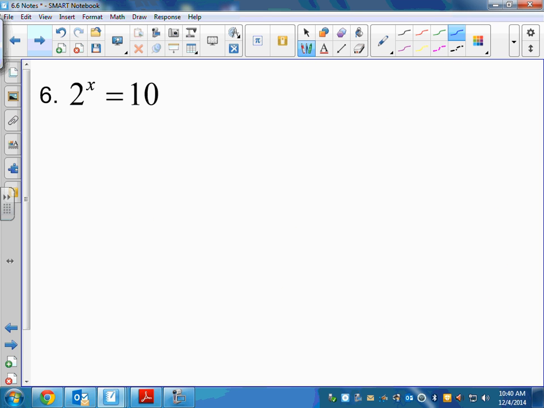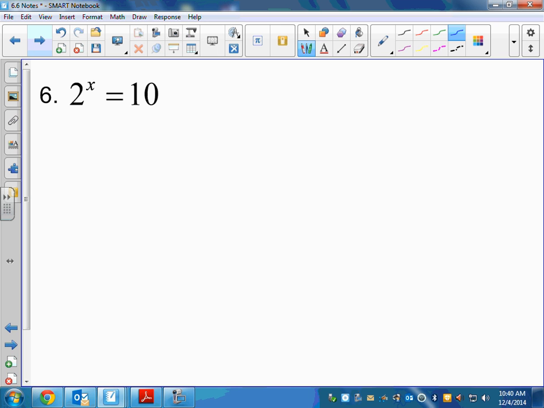What would you do on this problem? If we did some of these before that we could rewrite as the same base, so I would like 2 to the x and then 2 to the what equals 10, nothing, right? Like you can't rewrite that one. But what could we do to this so that maybe we could pull that x out front? Does anybody remember how we did these in the past classes?